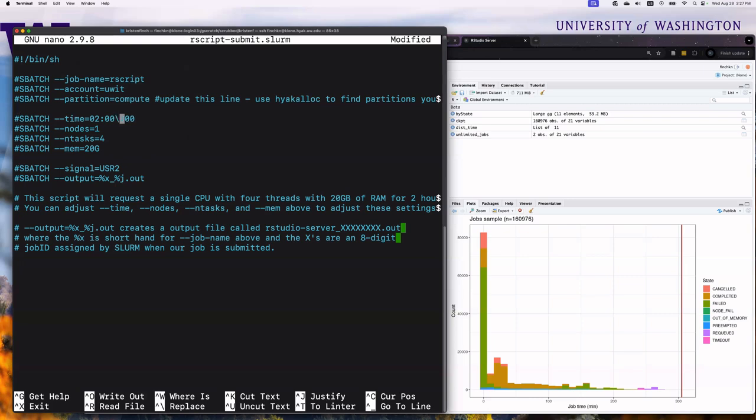So inside of here, all I wanted to do is make this custom file and not have anything down here. And I'm just going to change a few things up top. I'm going to call this one Rscript instead of RStudio. I'm going to save all of this as the same. I'm going to change the time limit. This is where you could increase it and make it a really long job. But this is going to be a short job, so I'm just going to ask for 20 minutes. Yep, 20 minutes. And keep this all the same.